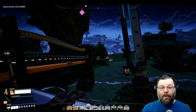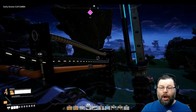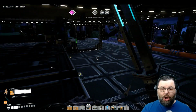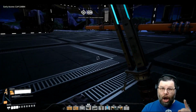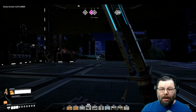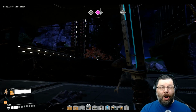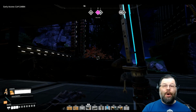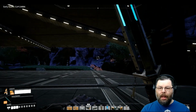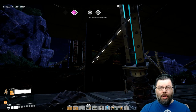I also have over there a copper node, and I'm getting the raw copper and bringing that up. So that's three things you need: copper, petroleum coke, and water. Over here, I have my bauxite coming in from another mine over there, and then I have my train bringing in some silica, which you made from raw crystal. So you need all those things.